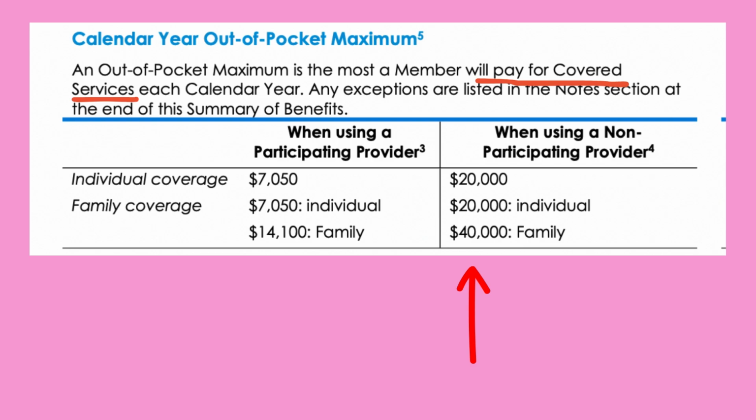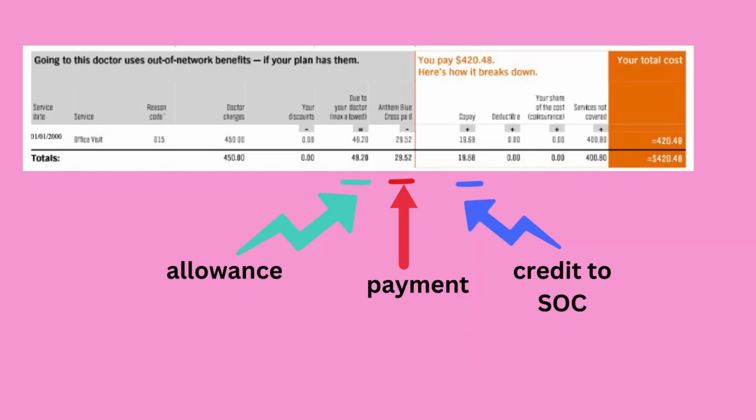And this is one of the main reasons why it is so hard to meet your out-of-network liability maximum in a year when so little is credited towards it, and yet you end up paying most, if not all, of the billed amounts. So can you do something about it?